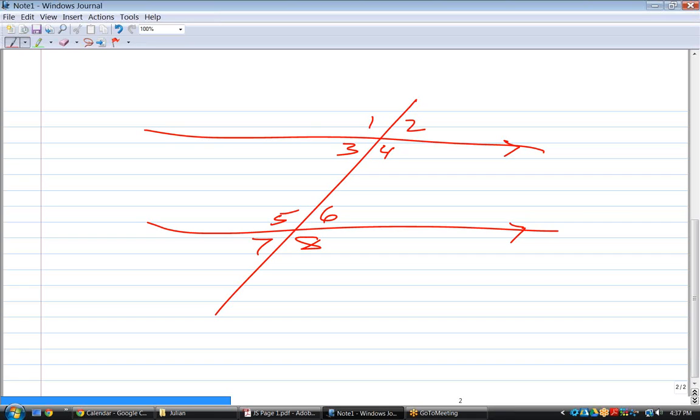So that's all you have to remember: you create this angle and this angle that have to be supplementary to each other. And then every other angle is equal to one of those 2 angles. What's angle 6 equal to? 5? Do they look equal? 6 is acute, 5 is obtuse. 6 and 8? Again, 6 is acute, 8 is obtuse.